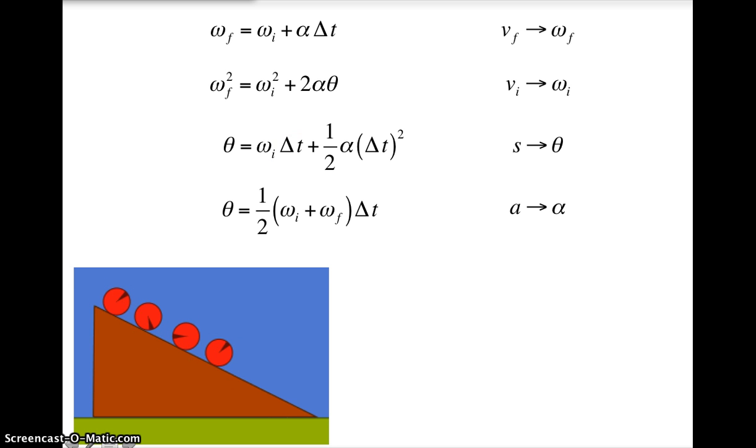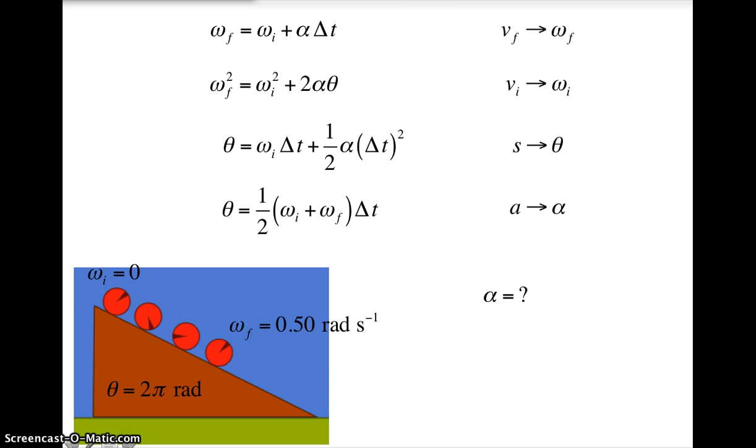So as the ball goes down, let's take 4 snapshots from here to here, from this moment at the top to this moment at halfway down. It has rotated exactly once, and you can see that because of where the slice is. The slice gets back to where it started. Okay, so what are the givens? What are the things that we know? It starts out with an angular velocity of 0, and I'm going to make up a value, and let's say this is given to us in the problem. At this moment right here, the angular speed or velocity is 0.5 radians per second. Because it starts and makes one revolution from here to here, how much angle has it rotated through? 2 pi radians. That's the angular displacement.